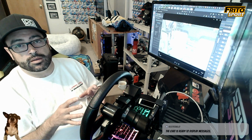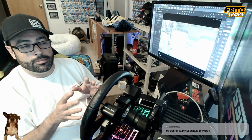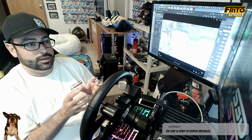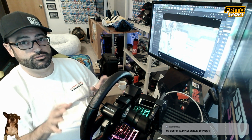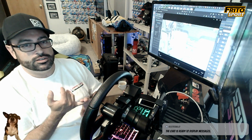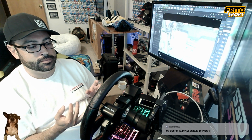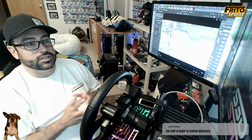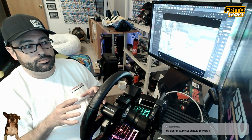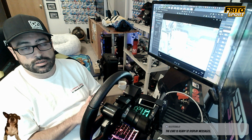So let's just talk about the pedal motors really quick. I will provide some images in a minute here about the way that I have things set, but basically the brake pedal rumble motor, I use it solely for ABS. So obviously that's not going to help you in cars that don't have ABS, like the GT1 Aston Martin, the GT1 Corvette, the Spec Racer Ford. You know, in cars that don't have ABS, I don't get any feedback from the brake pedal. But obviously we have used the Heusinkveld Sprints and the software to avoid brake lockup.